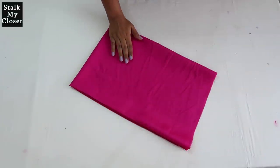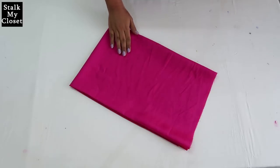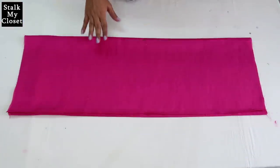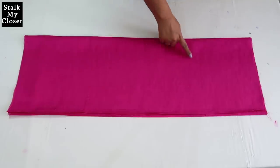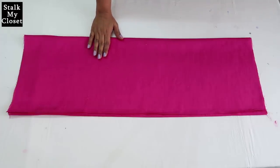To make salwar, I have taken this plain silk fabric. This is 2.5 meters of fabric and this is the measurement I'm using. You can adjust it according to your requirement. Firstly, I'll cut the front panels and for that I have cut out the required length. In my measurement, salwar length is 38 inch.